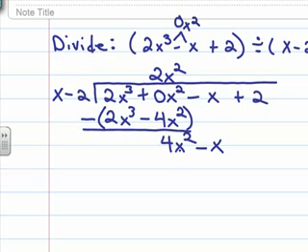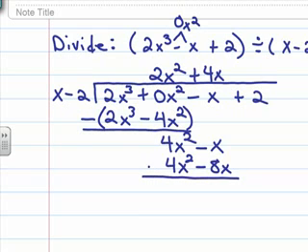So now we look at the x and the 4x squared, and we say what times x gives us 4x squared? Well, that's going to be 4x, so put that at the top, and then we say 4x times x is 4x squared. 4x times negative 2 is negative 8x. So then again, draw your line and subtract. The first two terms are going to cancel, and we've got negative 1x minus negative 8x. So that's the same as saying negative 1 plus 8, or that's going to be 7x.